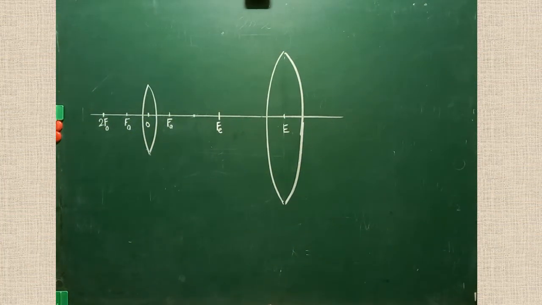Today you are going to learn about the compound microscope. First we are going to learn how to draw the ray diagram in the case of a compound microscope. Later we are going to derive the expression for the magnification of the compound microscope. Before going to learn about the compound microscope, we should know why we have to construct it.